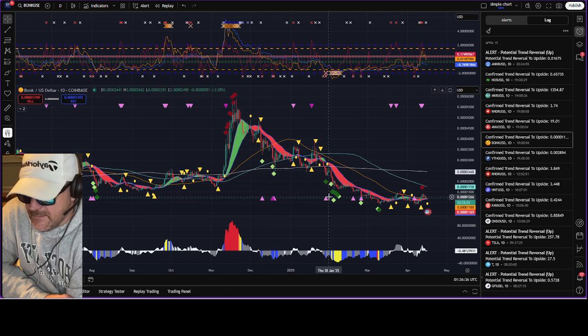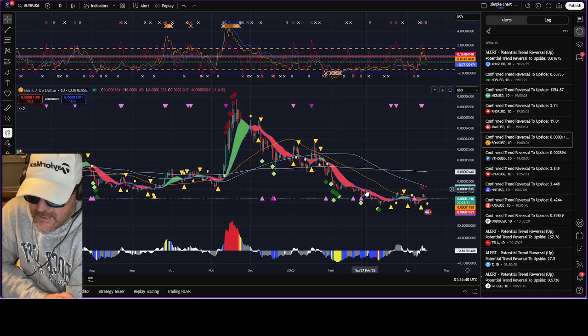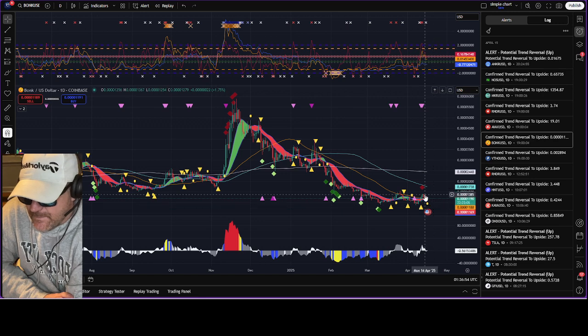So again, the most recent, excluding this little choppy area, the most recent confirmed downtrend was back here on January 29th. That cloud remained red this whole time until we got down here toward this bottom. It's been a little choppy, a little sideways. We had a little spike here, but we immediately hit that red diamond. And then now we're getting a trend reversal. So we should expect a pop here.